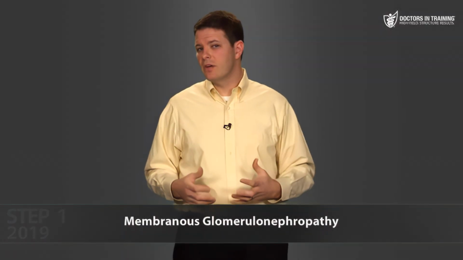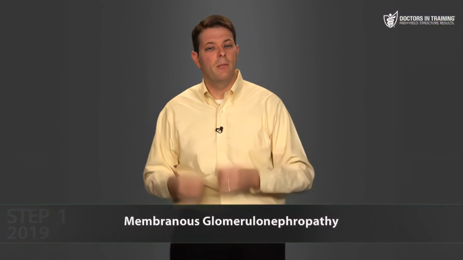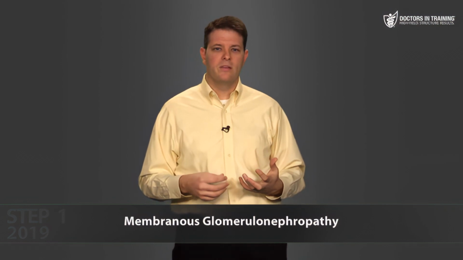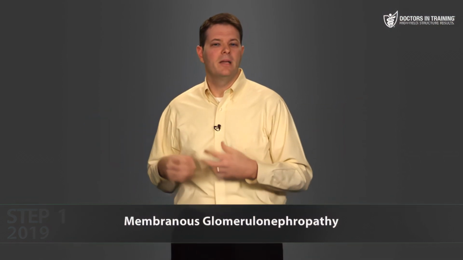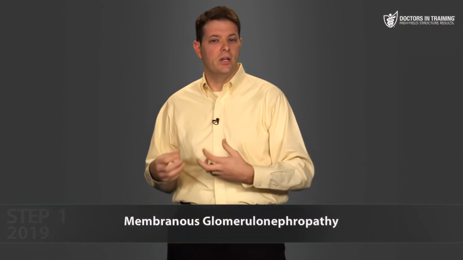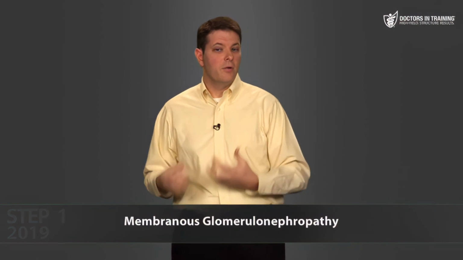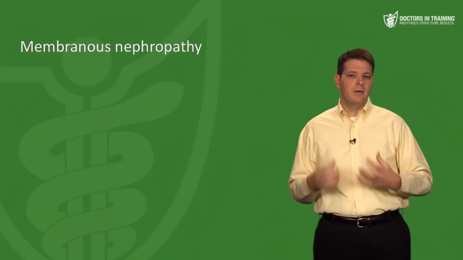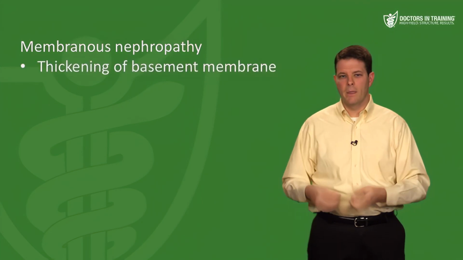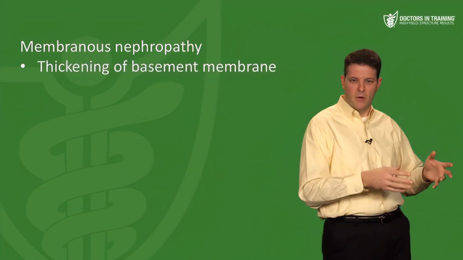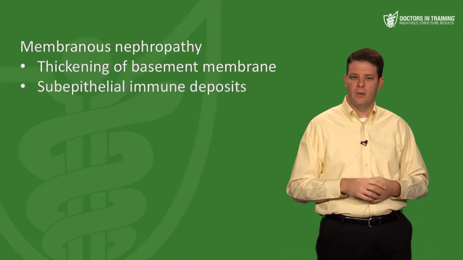Now for years and years and years, the most common cause of nephrotic syndrome in adults in the U.S. was a disease called membranous nephropathy. And now, for whatever reason, that seems to not be the case anymore. C'est la vie. But it's still the most common cause of nephrosis in Caucasian adults. Now I mentioned that lupus can cause lots of different renal lesions, and membranous nephropathy is one of them. The big thing to remember is that on biopsy you're going to see thickening of the basement membrane. Membranous basement membrane. You're also going to have subepithelial immune deposits along the basement membrane.